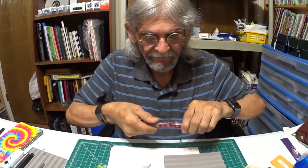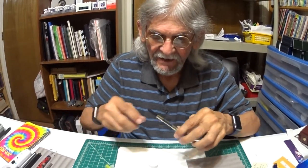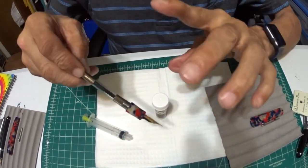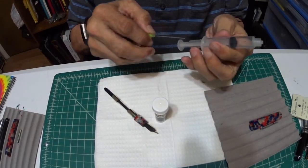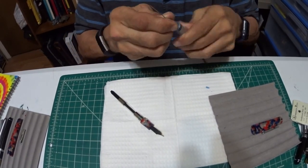So next step — I'm going to fill it up with ink and then we're going to do a writing sample. Welcome back. Now I'm going to fill up the pen. I'm going to unscrew the cap off, unscrew the barrel, and set that aside. I could put it in my vial and suck the ink up, but I'm going to do it differently to show people how to use a syringe and fill it. The ink is J. Herbin Hematite — sent to me by Jason.